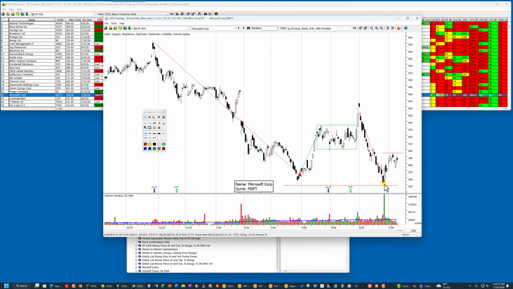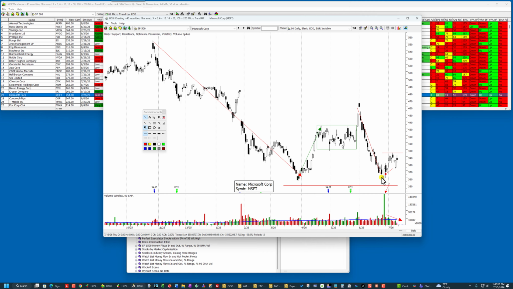And the stock bounced off of support. We're starting to see a little bit of optimism here, but really not that much. Here we had a big volume spike on this candle right here, but notice this, as it's tried to rally, the interest has really fallen off on Microsoft. So I would say there's not a great deal of optimism right now.